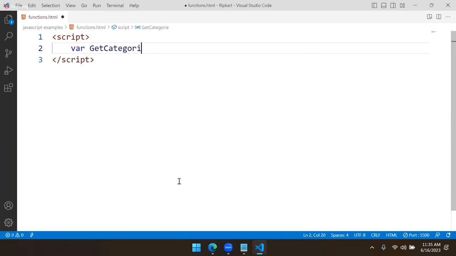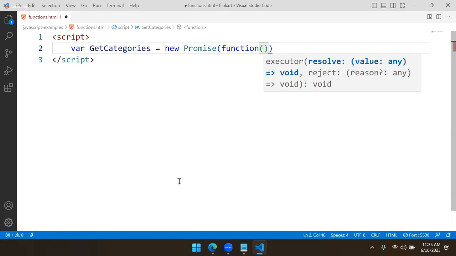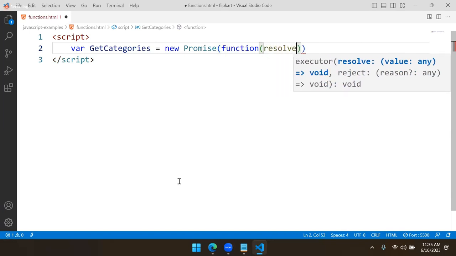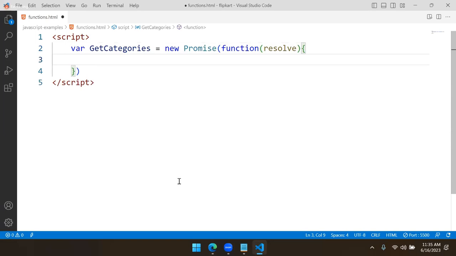Get categories is a new promise, and it uses a callback function, resolve. I'm just using resolve. It is not necessary that every time you have to use resolve and reject. So I am using resolve, and what this resolve will do is it will return.